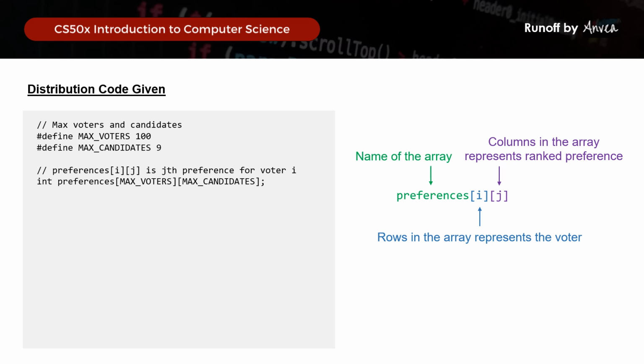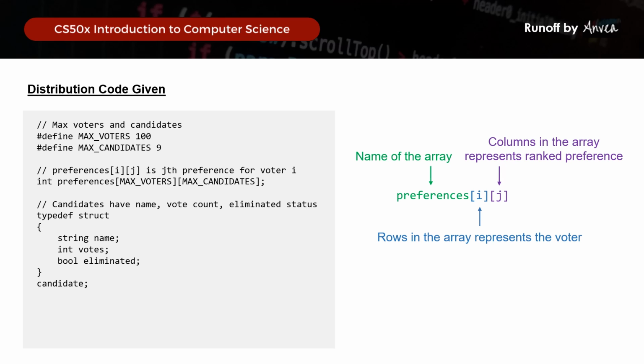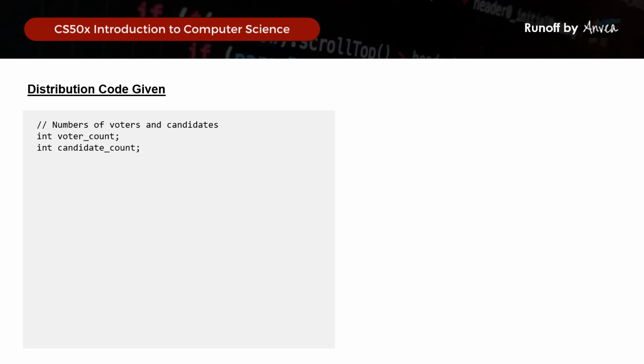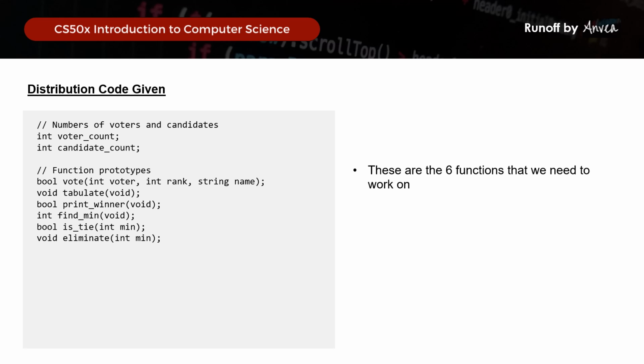Each candidate has a name, number of votes, and the elimination status, which can be true or false. Next, the number of voters is stored as voter_count, while the number of candidates is stored as candidate_count. Then we have a list of 6 functions, which is what we'll be working on for this problem set.